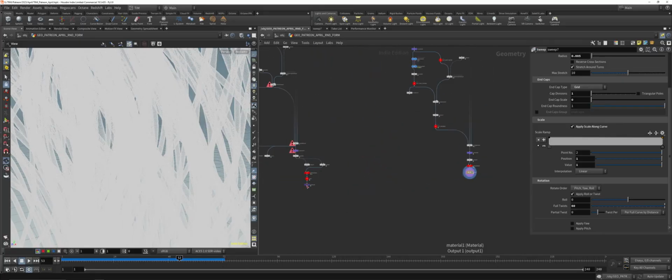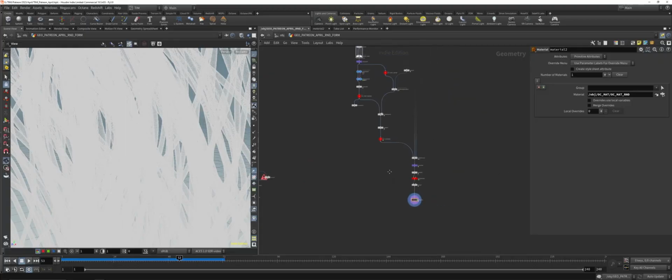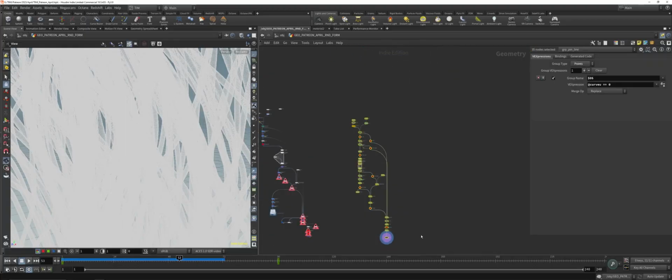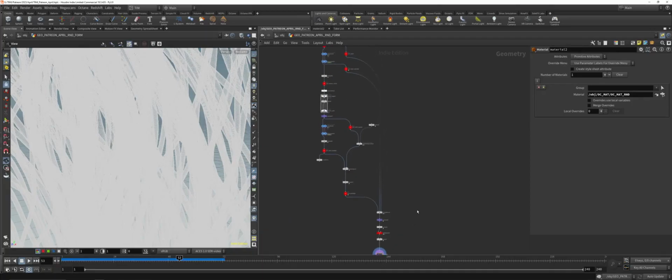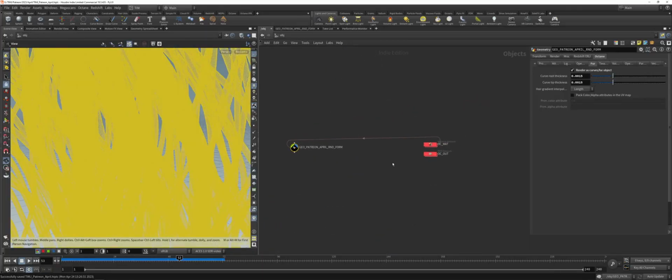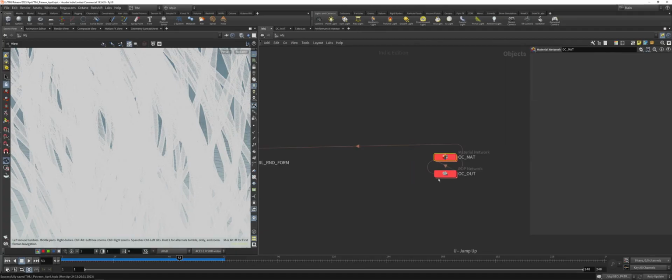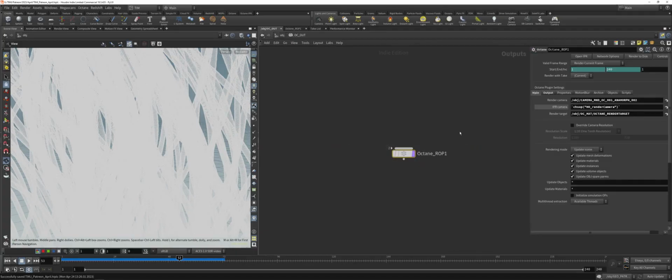Just get the material here from Octane. And yeah, that's basically the setup. So what we can do now, I already set up Octane. I think there are a lot of tutorials out there on how to set it up. It's basically the same as Redshift, but I think it's a little bit different and messed up.